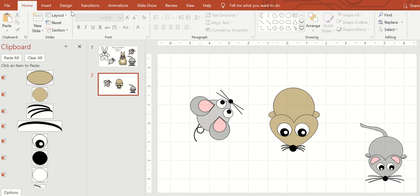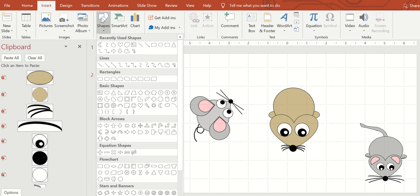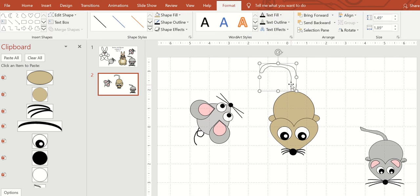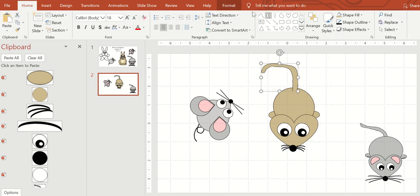And then I drew my own tail using the line curve. Click. Click as you go around. To me, it's very hard to get it the way I want it. So sometimes it takes me two or three tries. But I'll keep this. And double click when you're at the end. You can color that one too. And send to the back.